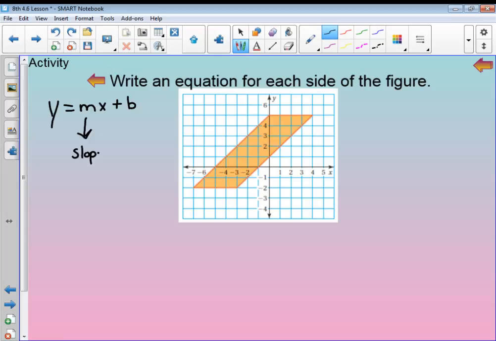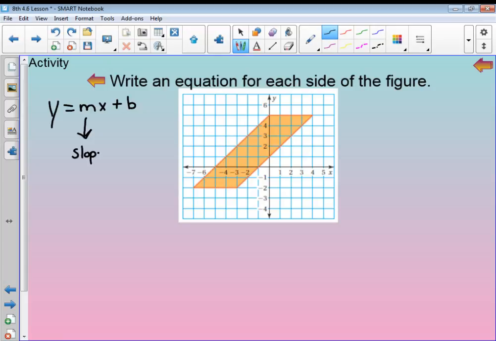Okay, so we're going to go ahead and look at this figure. We'll start with this left-hand side. So I'm going to trace over this in red, and we're going to go ahead and write the y-intercept equation for that. Okay, so we have y equals our slope with an x, and then plus or minus, depending on where it's crossing our y-intercept. So just like our previous part of the activity, I'm going to start with where it's crossing the y-intercept, and that is crossing right here, which is between 4 and 6, which is positive 5. So it's going to be a plus 5 in the back end.